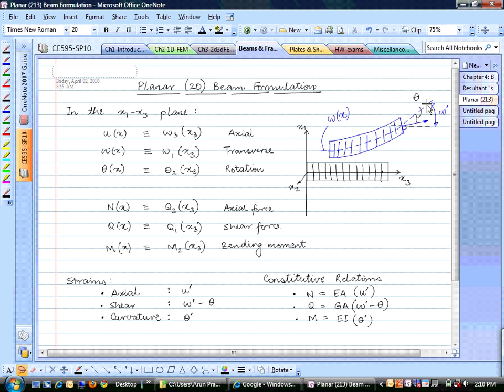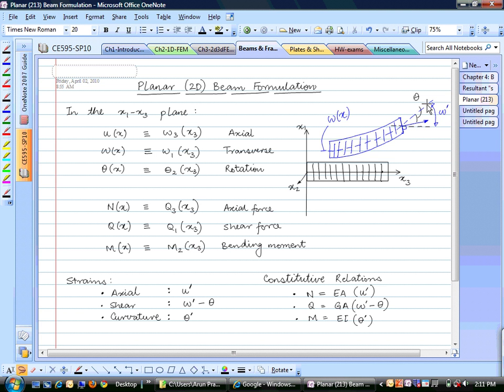So essentially, this is the difference between these two types of theories you might have heard of. One is the Bernoulli-Euler beam theory, one is the Timoshenko shear beam theory. So once again, if this is the cross section and it deforms and goes to this place, and if the normal always remains perpendicular to the cross section, which theory is that? That is the Bernoulli-Euler beam theory, which says that there is no shear deformation.